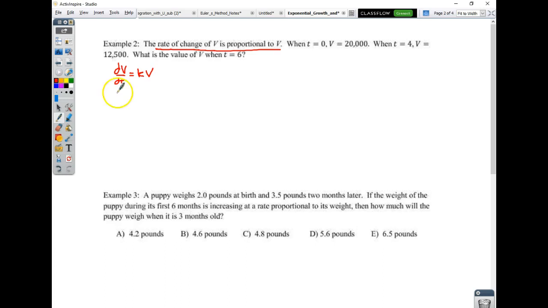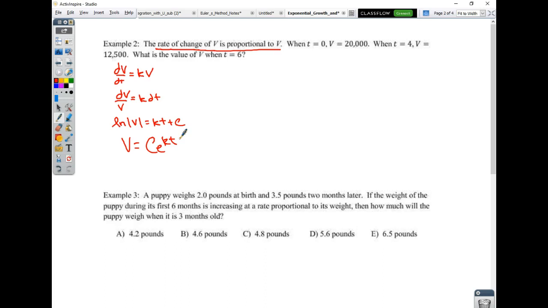So, now what do we do? Separation of variables, yeah, that's right. dv over v is equal to k dt. I find that this is, of course, the natural log of v equals kt plus c. V better be c e to the kt, because it's going to be the same thing every problem we do. There will be zero change.